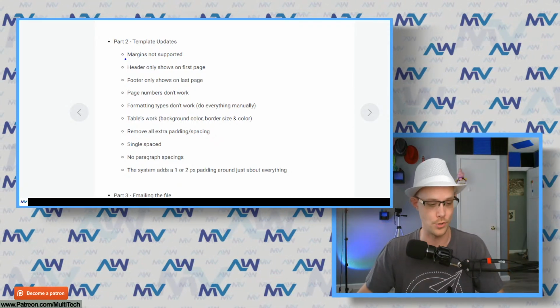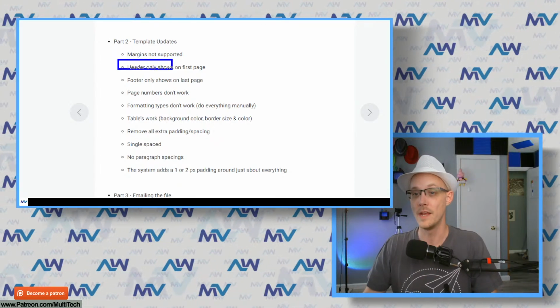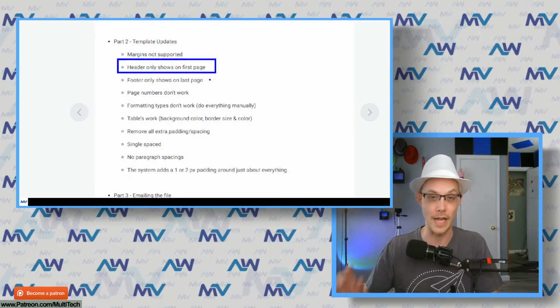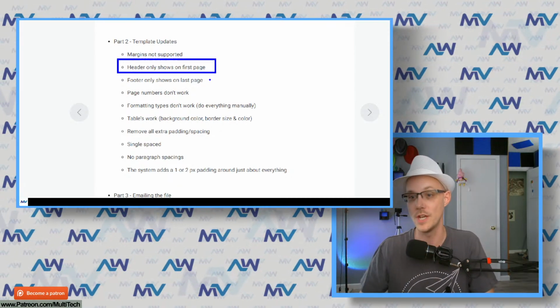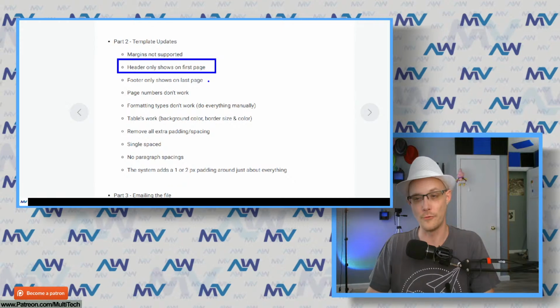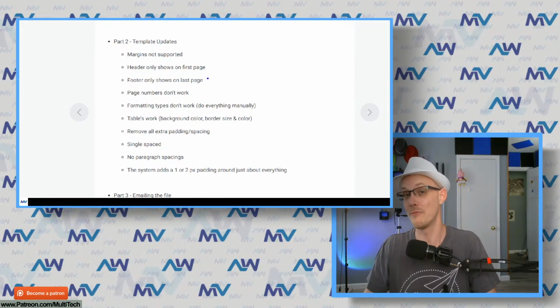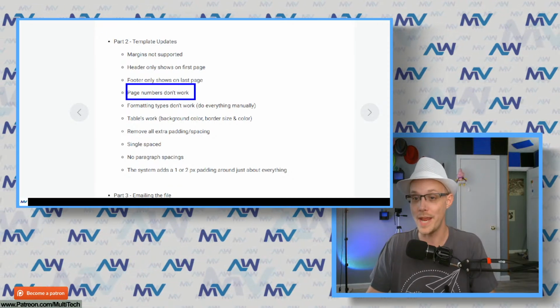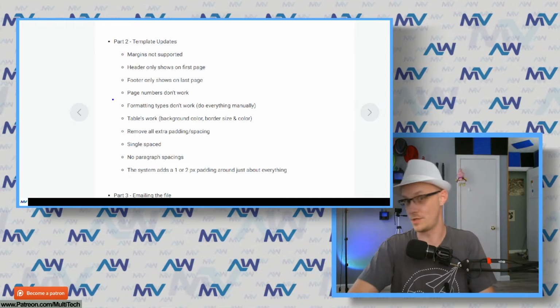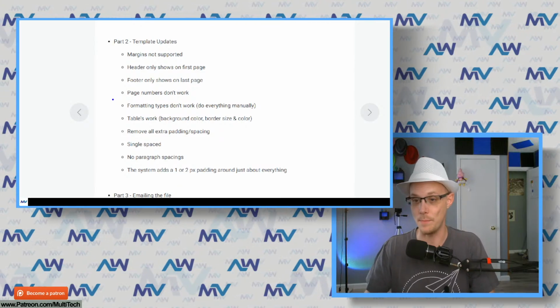Don't even bother trying to set those. If you're going to try and put a header at the top, it will show, but it only shows on the first page. Same thing for the footer. The footer only shows on the last page. They don't show up in the middle, which means page numbers don't work. So just don't even bother. It's not going to happen.